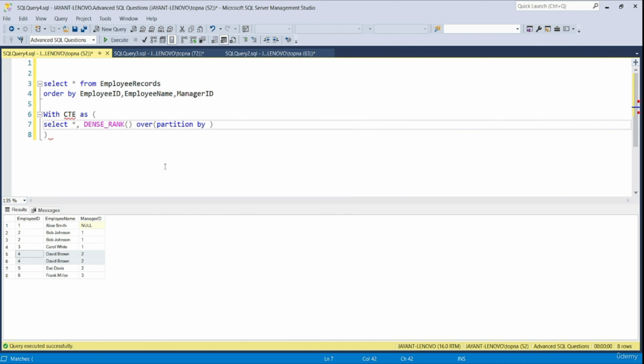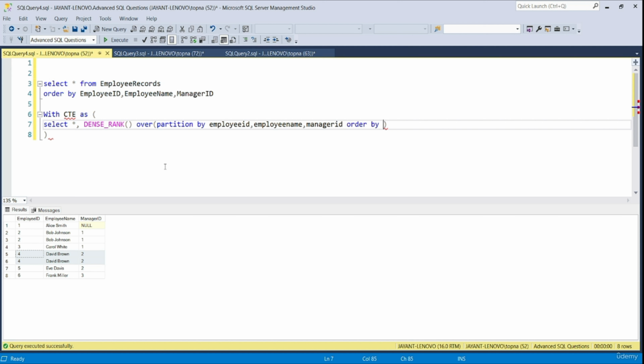Since the entire record is getting duplicated, in the PARTITION BY clause I want the window to be created for each distinct combination of all the columns in the table. So I will mention the names of all the columns: employee ID, employee name, manager ID, and then ORDER BY.